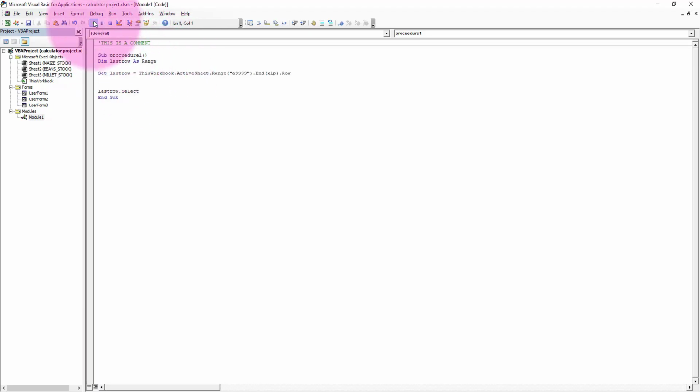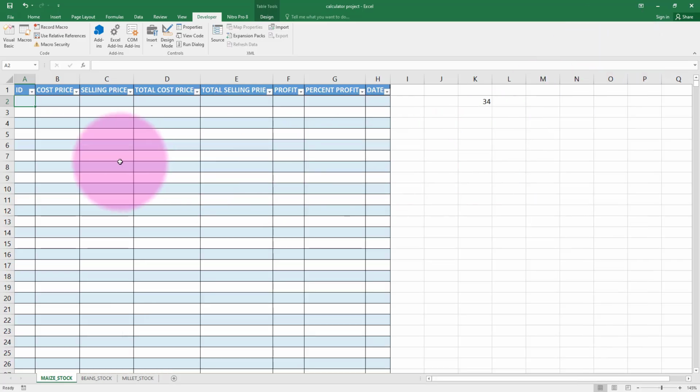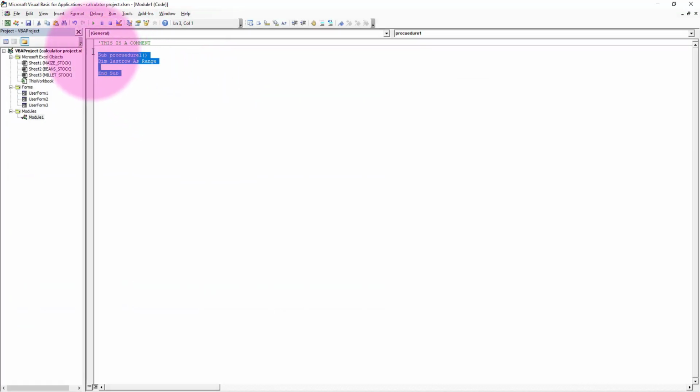Let me see if it will work. It still doesn't work. Let me try last row plus 1. I think it still doesn't work. I think we shall see it in practice while we are doing the calculation, because I wanted to apply it somewhere. So we shall see it immediately when we are working on the project, the area where we shall apply it. So go ahead and finish up here, then come back and proceed.